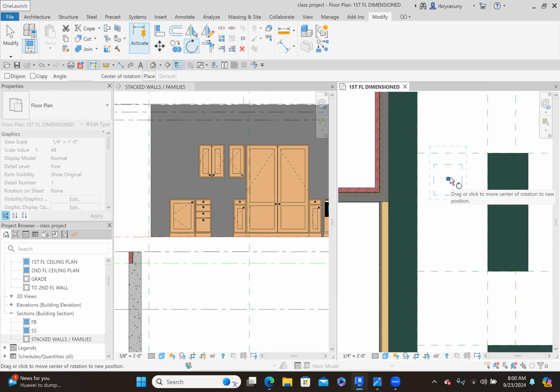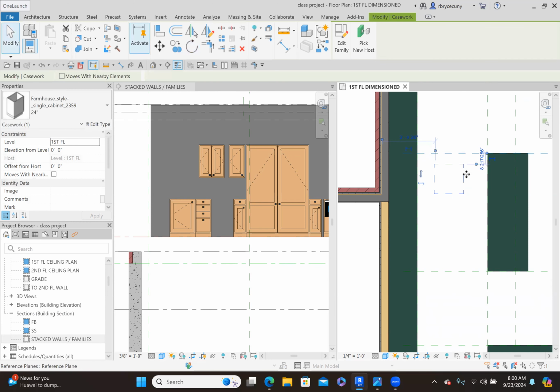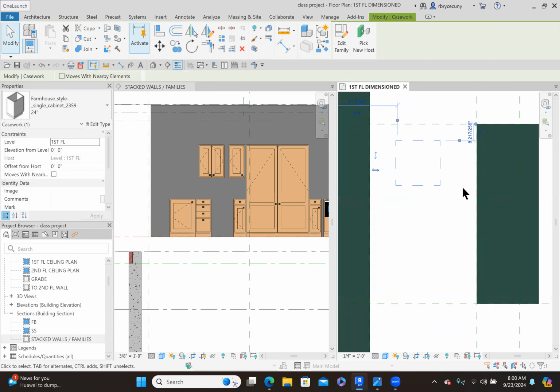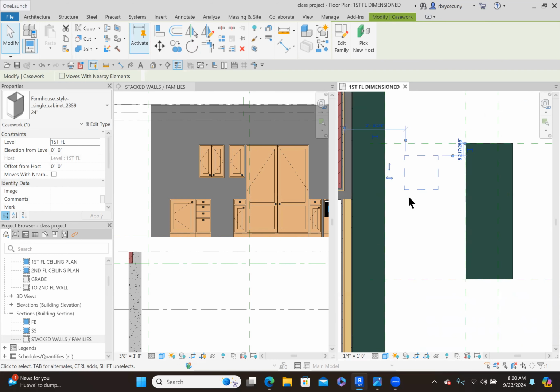It snaps to the midpoint of the object. If we wanted to place that rotation point someplace else, then we would hit this place button, and I could place my center of rotation there. But basically, it can stay where it is. Let's place it back where it is, just to not be confused. So that's back to there. Now, I can click anywhere and use the mouse to show the direction that I want that cabinet to be rotated. And I know I want it to be rotated 90 degrees. So I just type 90. Now it's rotated that object. It's not in the right spot, but it's looking pretty good.